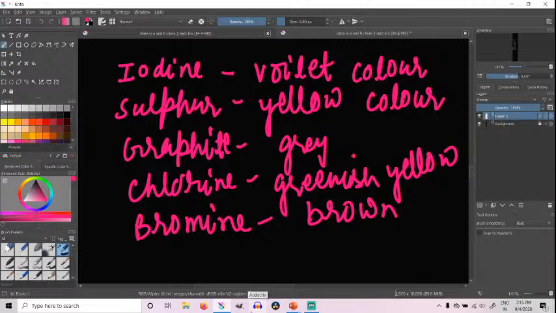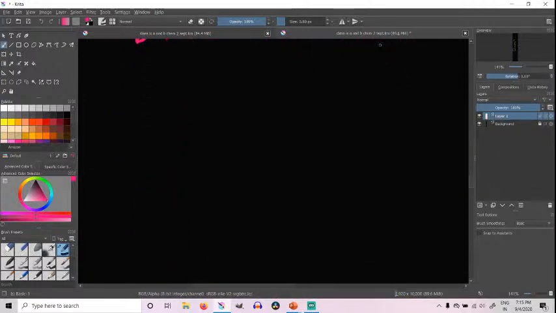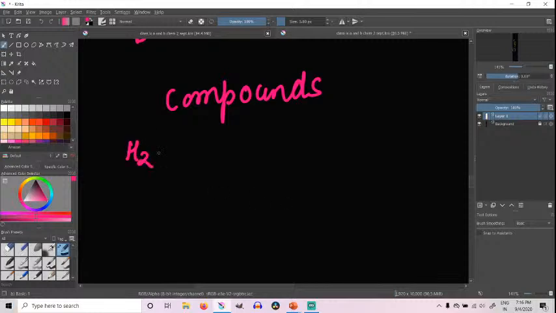Now the next is what? We have understood one portion of pure substances, that is elements, and the next is compounds. If I ask what are compounds, how will you define them? A compound is defined as a pure substance made up of two or more elements chemically combined together in a fixed proportion by mass, right? If I say H2O, can we say it is a compound? Yes, they have combined with each other in a fixed proportion by mass, that is 2:1.